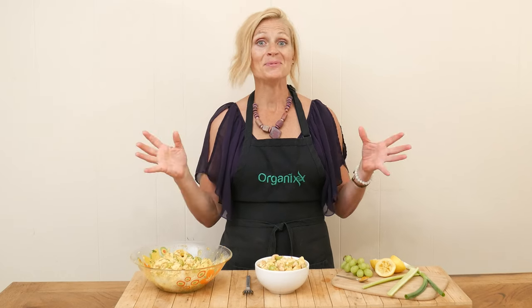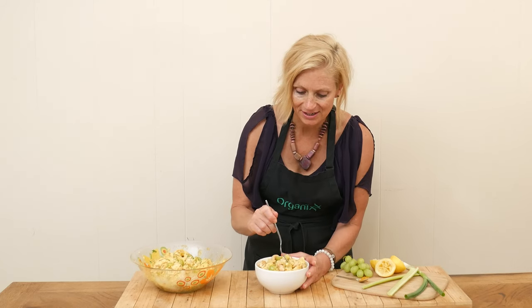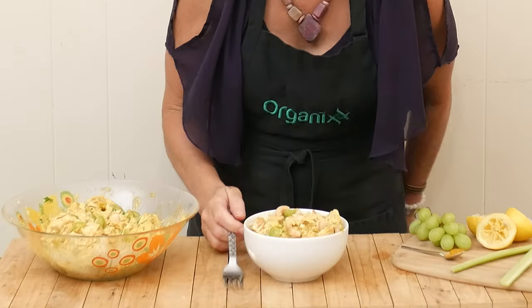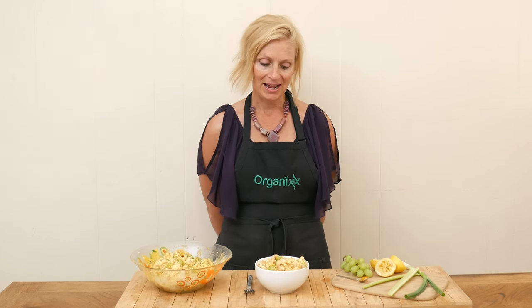The time has come to give this chicken salad a taste — I cannot wait. It looks so good, so inviting, all the delicious green. I am loving the spices in this chicken salad. I'm really glad I added in that extra teaspoon of curry powder, and I love the cayenne pepper in there. It just gives a wonderful spice to this summer salad.